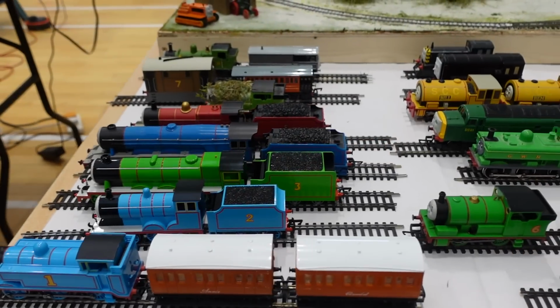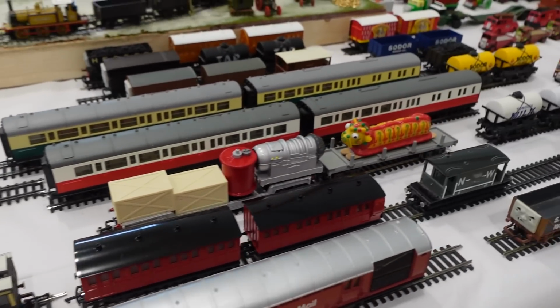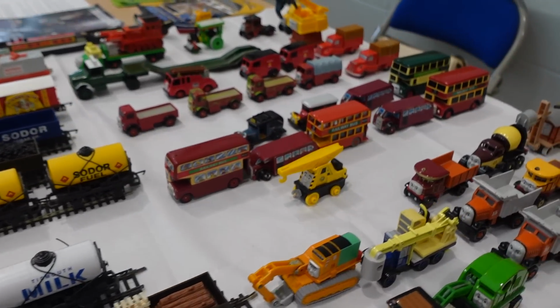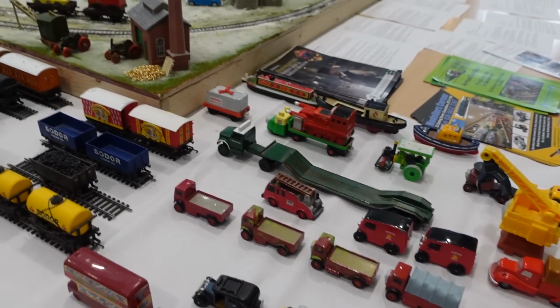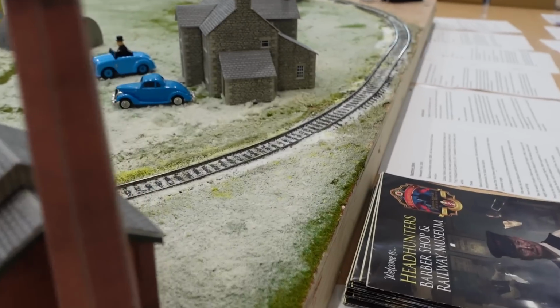So here we have Ian and his son Elijah's Thomas collection. They've got Stephanie going around here.